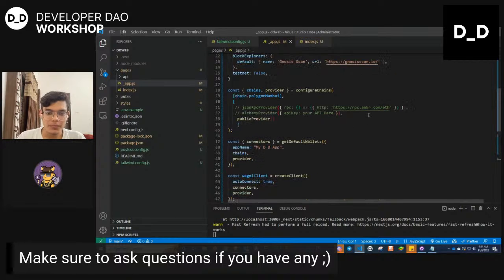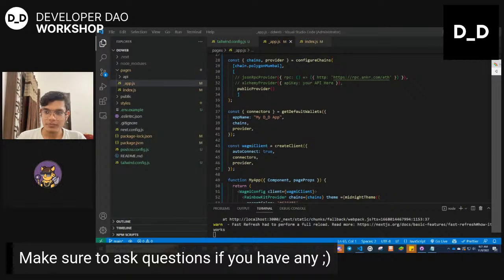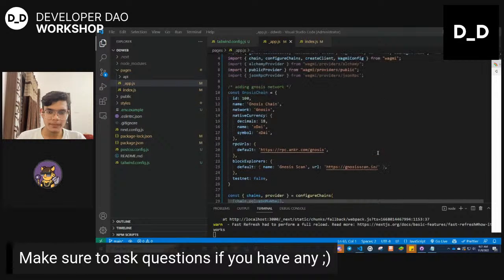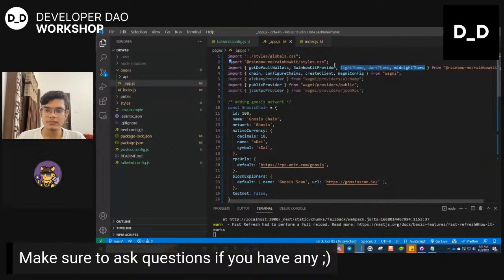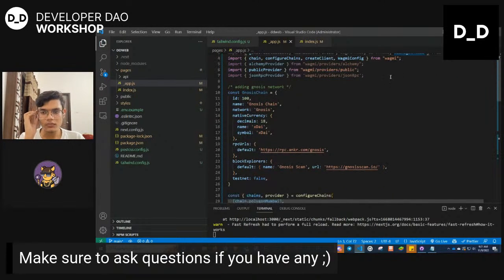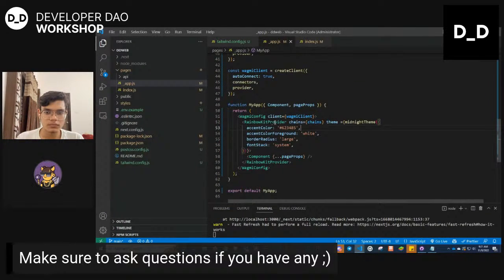So anyway, there's a couple other things that I wanted to cover before we get into something else here. The default blue was an issue that I had because it didn't match my website. So what we want to do is import the ability to do themes. I just added this because I copied and pasted. There's a light theme, there's a dark theme, and then there's a midnight theme. And on our themes at the very bottom, we can change the way that looks. So if we go to the very bottom, you can see the RainbowKit provider chains. I added theme to the list.